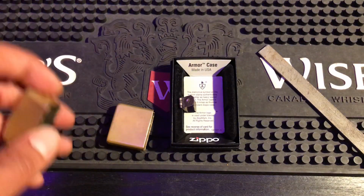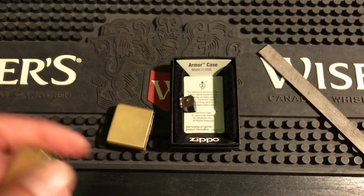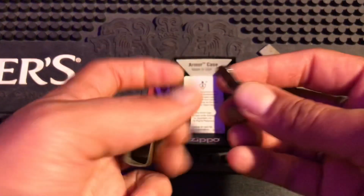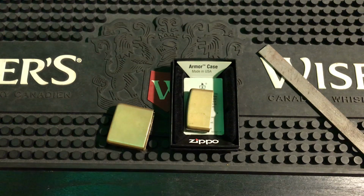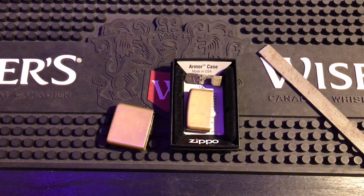I'm going to do this all off camera though, because this is fine work, and I'm not going to be able to do it properly. I need to hold it close to my face. So I'm going to do that, and then I'm going to show you how it fits, and then I'm going to scratch it all up so there's a nice surface for it to bond to. Then we're going to see how the 4-barrel hinge works, and I'm going to be doing a long test to see how long it's going to last and how it holds up. So I'll get back to you and we'll see how it goes.